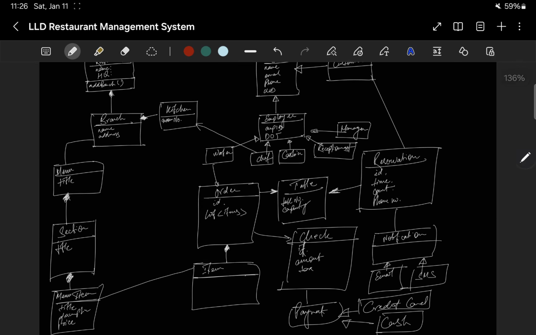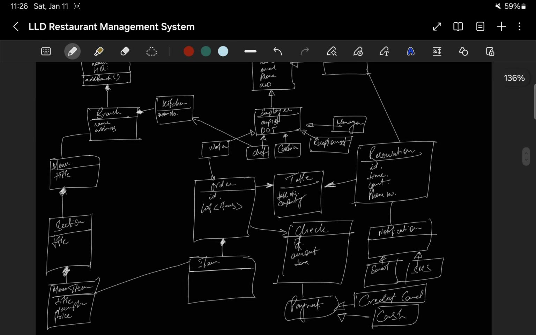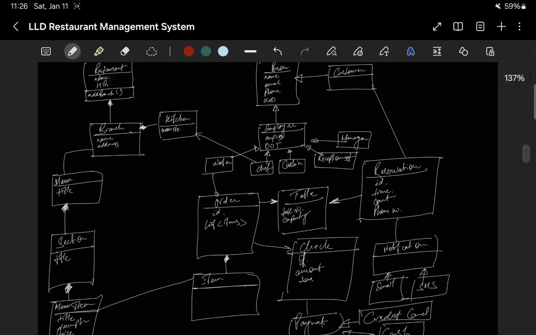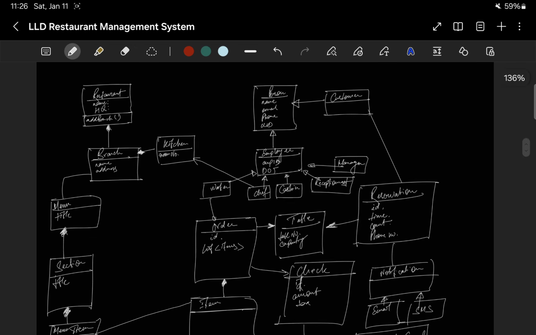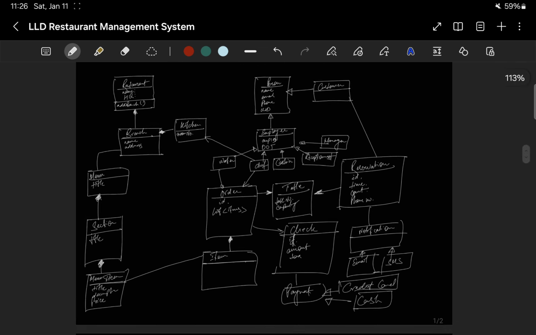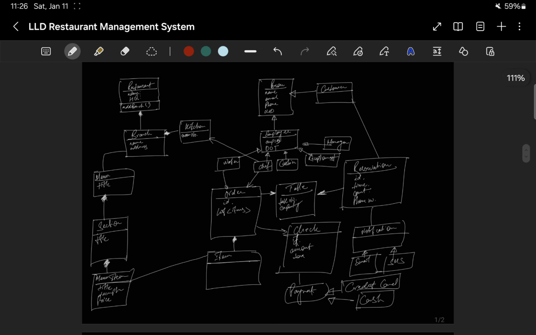What else is remaining? Have we left something? We have placed the order, and then we have made the payment. Every employee has done their duty well. Actually, the waiter has taken an order and the chef will be given that order, because that's how the chef will know that he has to prepare the order, right? I think everything is done, because this is enough for us to make a restaurant management system.